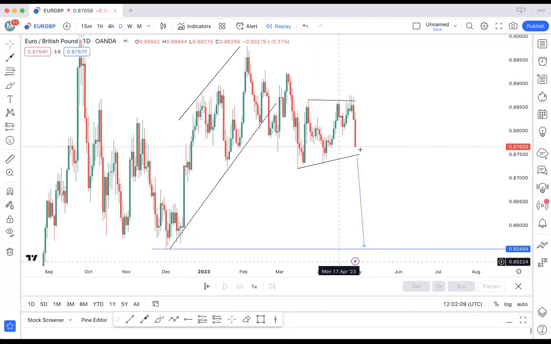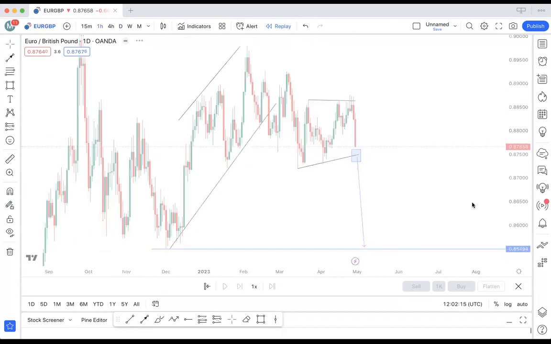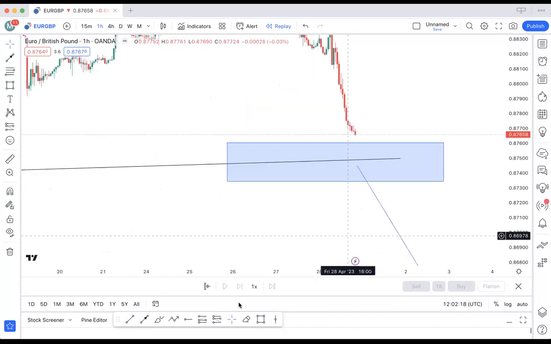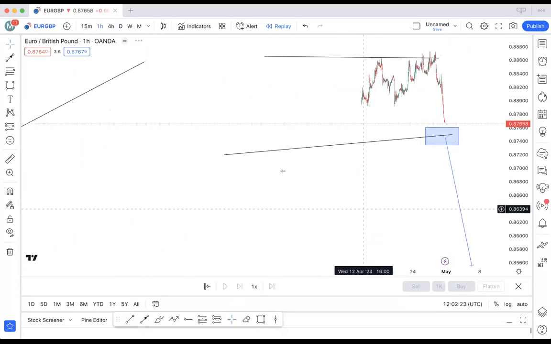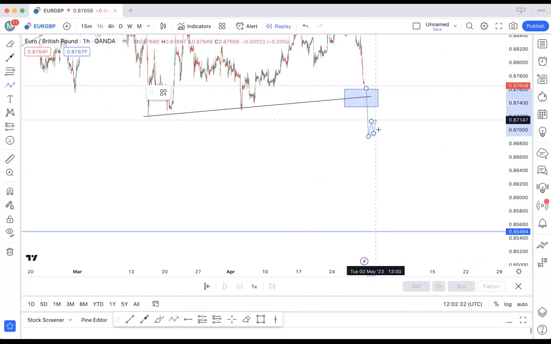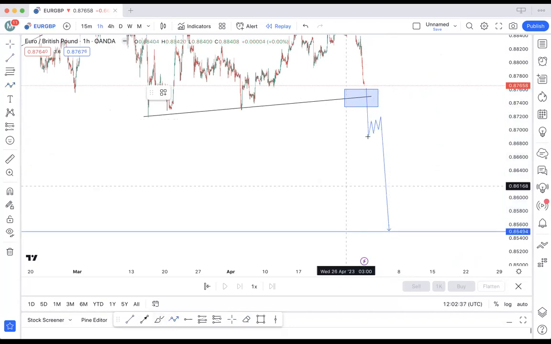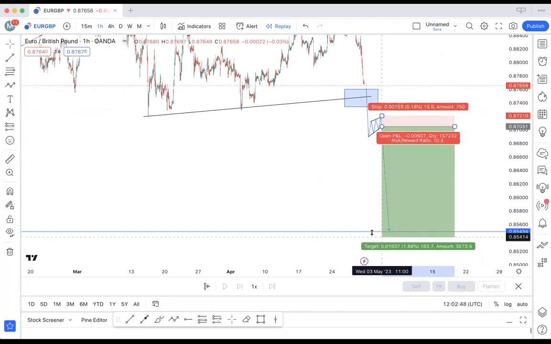So with this one, we have to wait for this to break out first. Once it gives us a breakout, that is when we can jump onto our hourly time frame and start to look for our continuation pattern to the downside. Once you do get that breakout, then that's when we start to enter ourselves, only once you get that overall breakout. So this is how we look to enter.